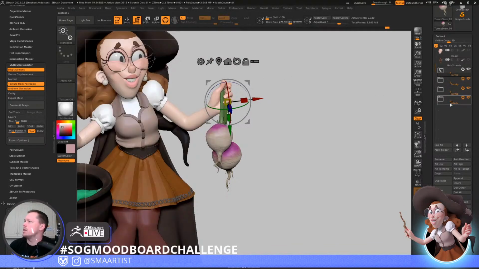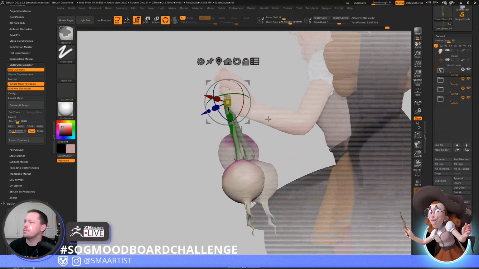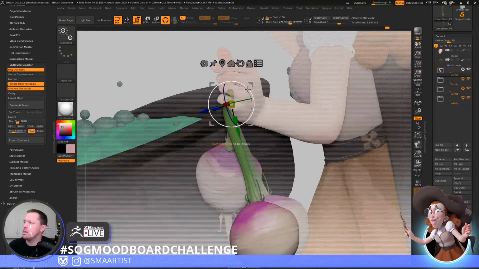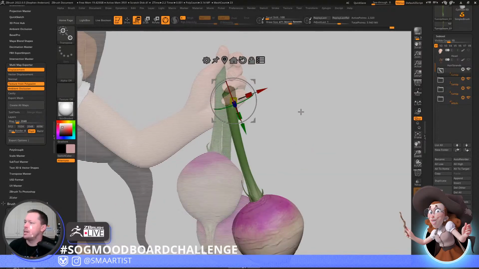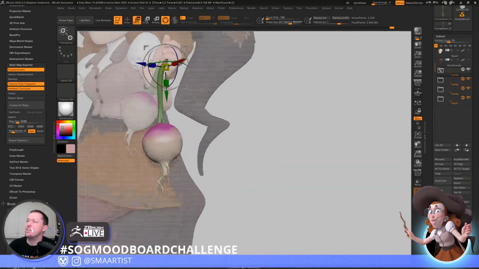Why is that doing that? Let me see. Transpose set. There we go. It's like for some reason it doesn't want to leave the other duplicate there behind. It's like, come on.